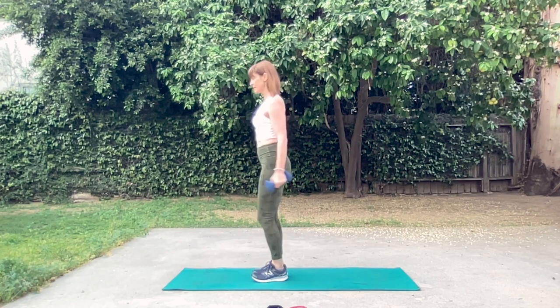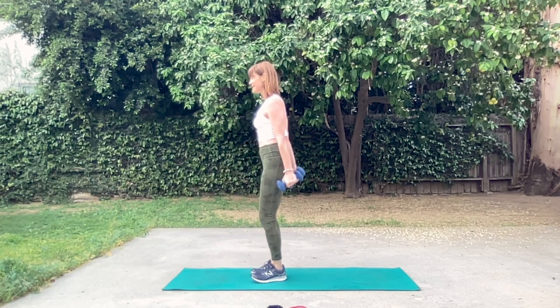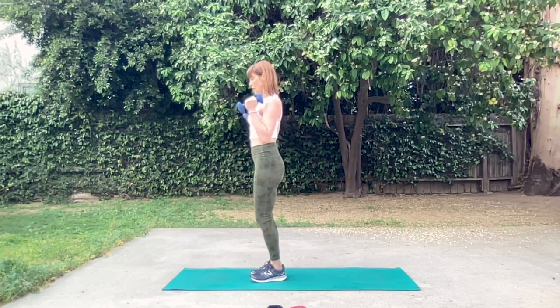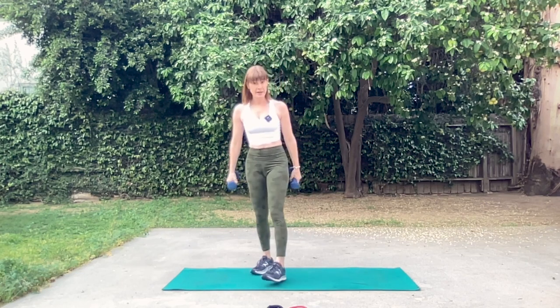I cannot stress this enough. It is a game changer. When you figure out where your shoulder girdle, your shoulder blades are supposed to be, and you're really anchoring them in space there, it's a major game changer for all of your exercises, lower body included. 12 reps, take a short break, and I'm gonna show you our next two exercises.